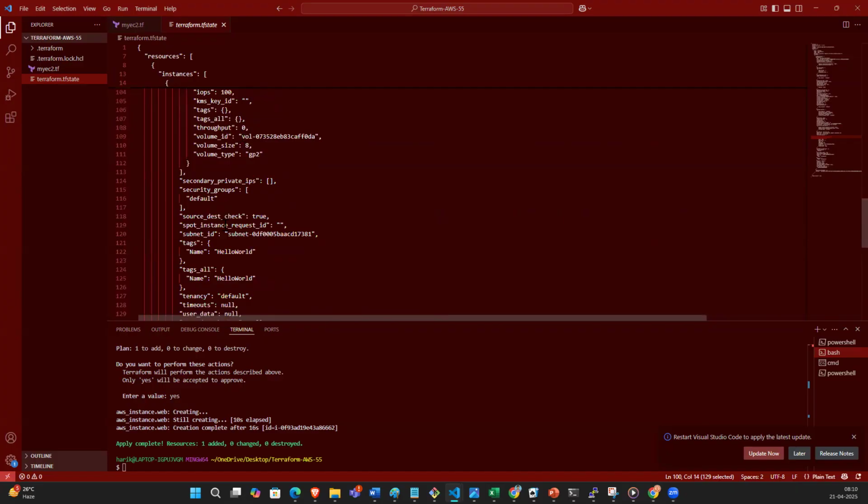In real time, this Terraform state will be stored in an S3 bucket with permissions, so no one can delete it. If you have any issues with your infra, it will be restored from this Terraform state, guys. Understood?